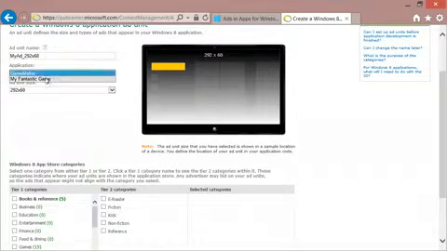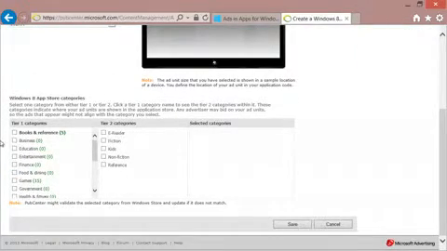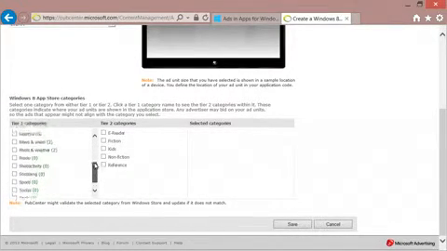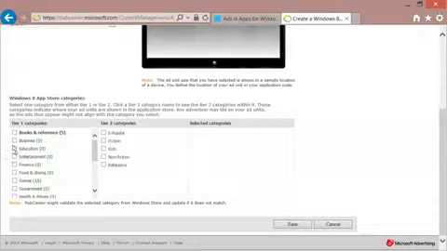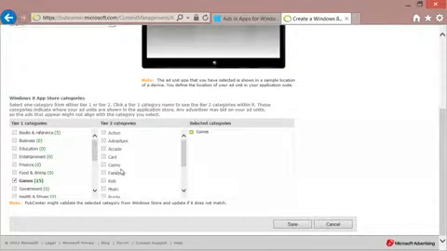And then here we select the application that we want to associate this with. Right now I have two applications defined. We just defined an application called My Fantastic Game, so we'll associate this ad unit with that game. Now here's where the magic happens with advertising. There are different categories that ads are available in, and within categories we also have subcategories. Of course, I picked one that didn't have any subcategories. But if we pick something like games and want to drill into action games, adventure games, arcade, and card, to drill down to specific kinds of advertising, then we can. Those are the kinds of ads that will then show through this particular ad unit ID.